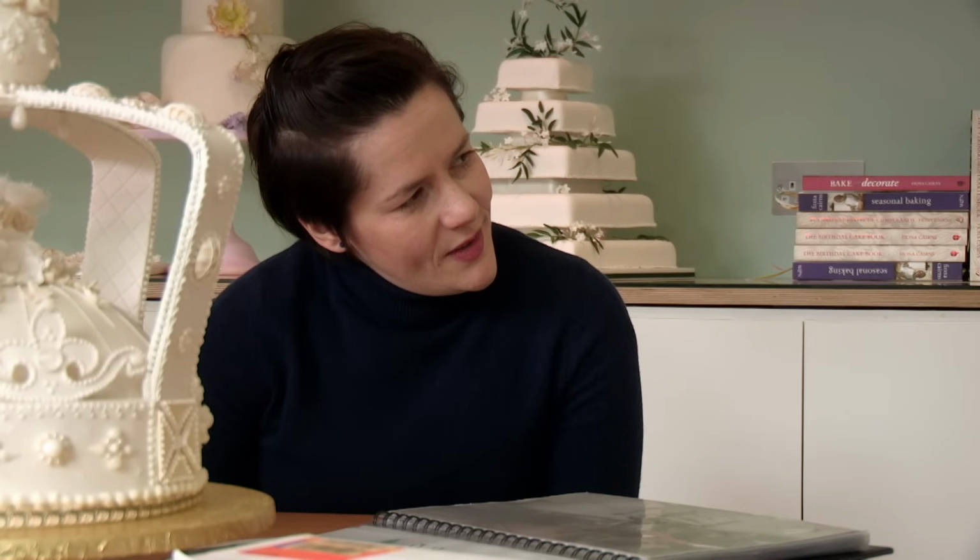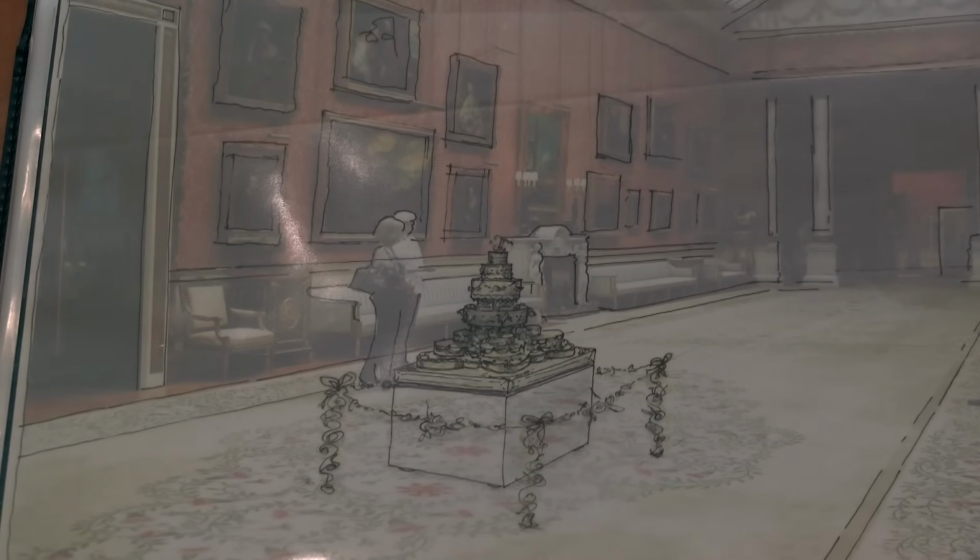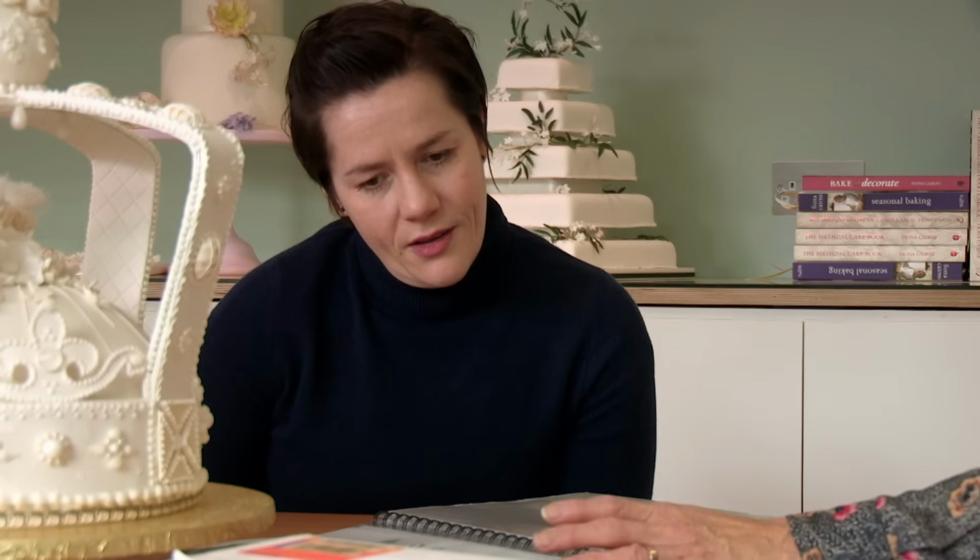Yeah, she had a very, very strong idea. Strong idea, not just for our cake, but for the wedding itself, for everything to work together as a whole, as a story. She wanted something quite romantic. Flowers were very important. She didn't want it to be ostentatious at all, or straight up and down. Catherine said, could you please go into Buckingham Palace to see where the cake will actually sit, to look at the architectural detail and try to incorporate that.